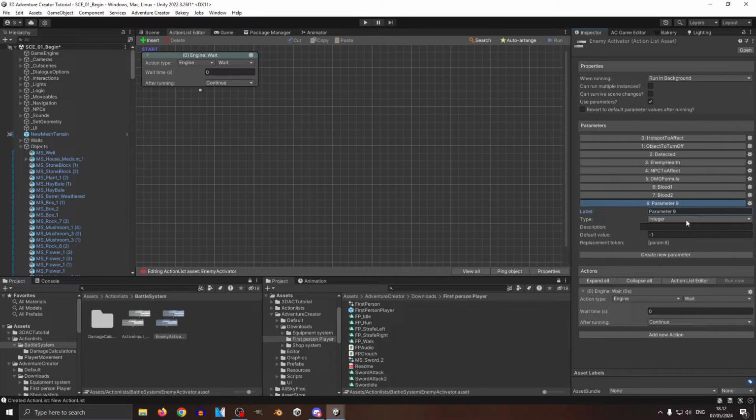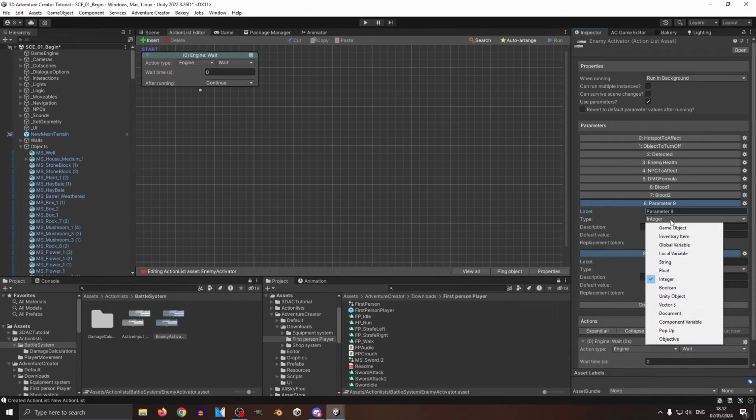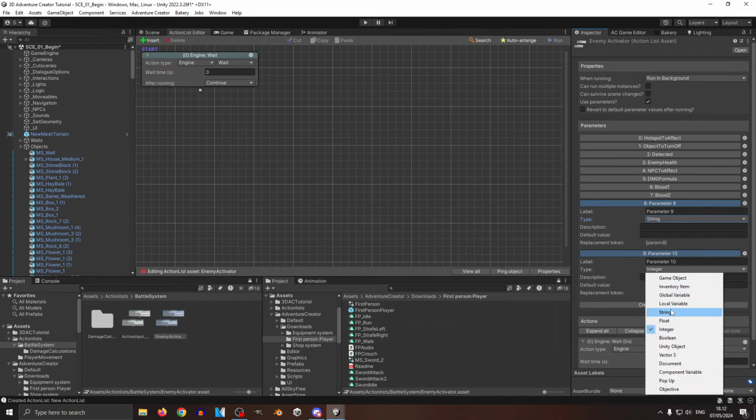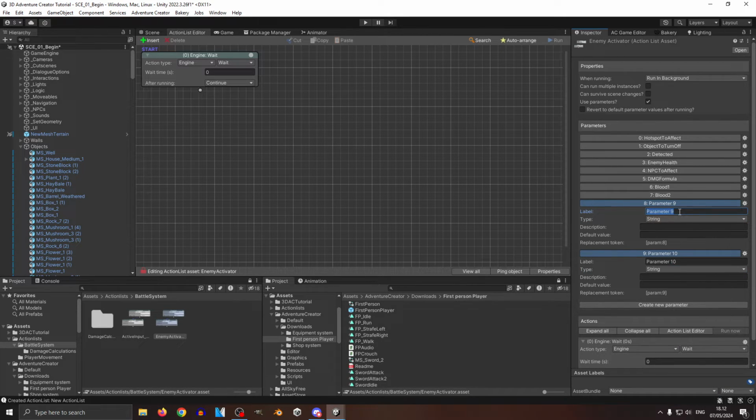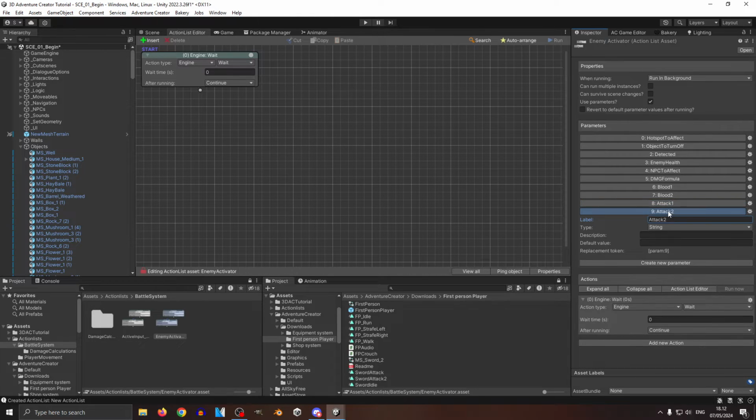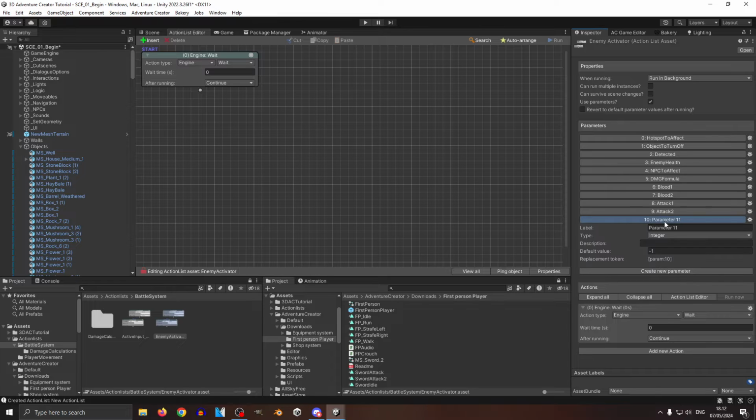Then we have 2 string parameters, which will be our attack 1 and attack 2. This is depending on how many different attack animations your enemy will have, but we will have 2, so that's enough for us.